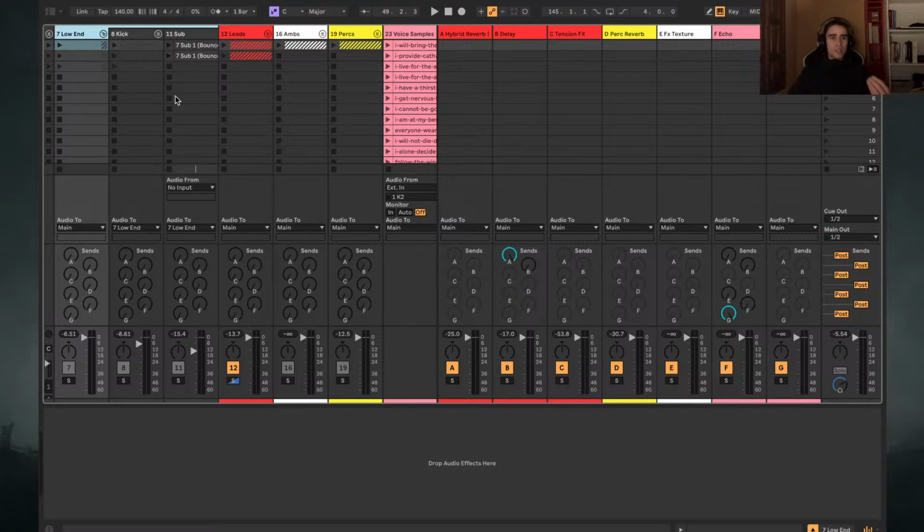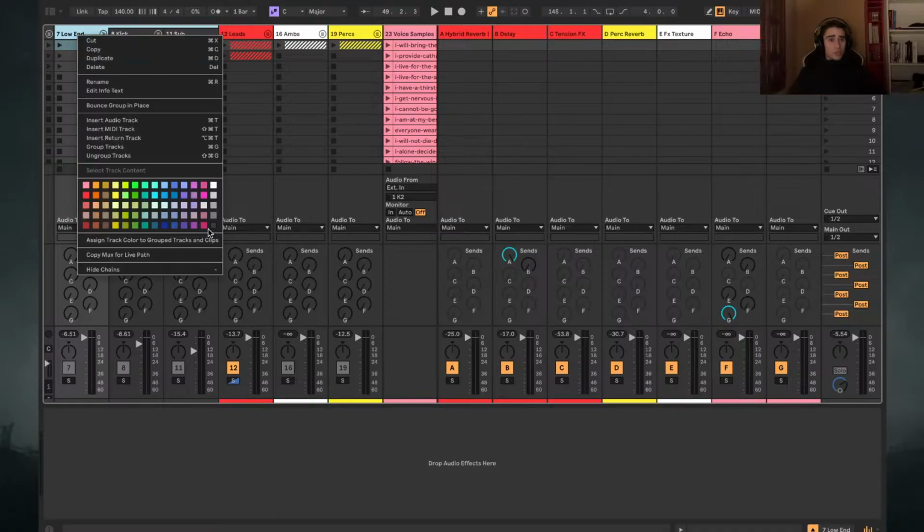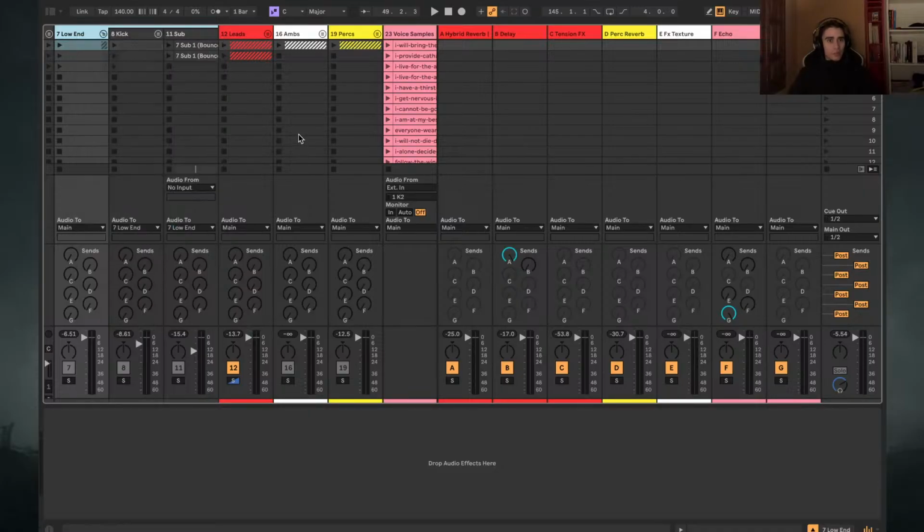You know what each track is. You won't spend time endlessly searching for something. It keeps you organized and it keeps the creative process simpler. If everything's organized, you can focus your energy on being creative. If you want to change your color, you can just right click and choose the color. I use this method. It helps me stay focused and use my energy on the creative process and leave the organization for the organization.